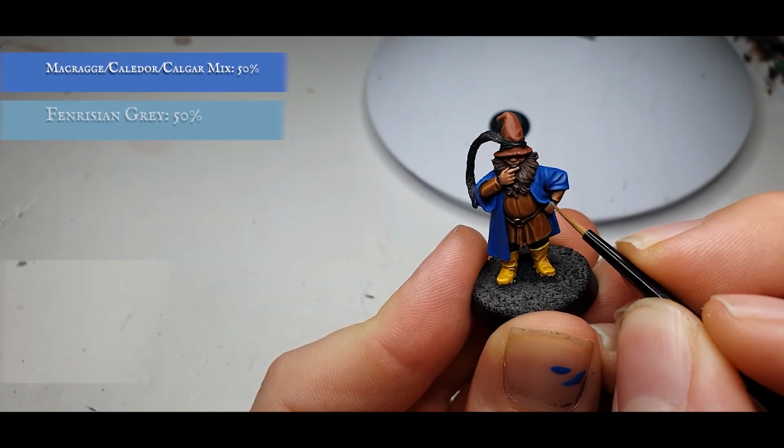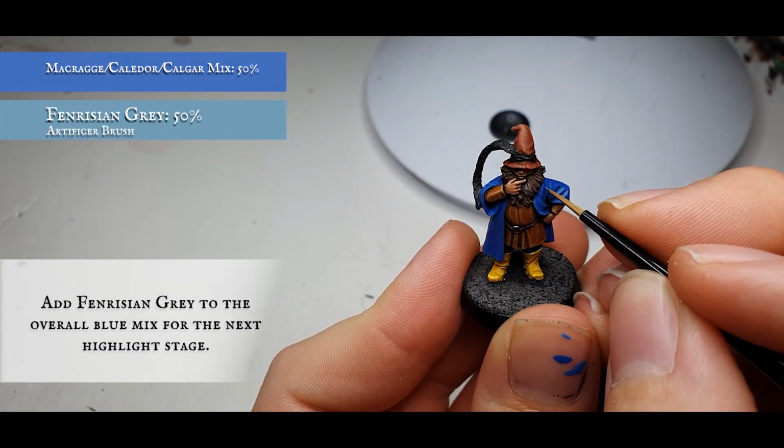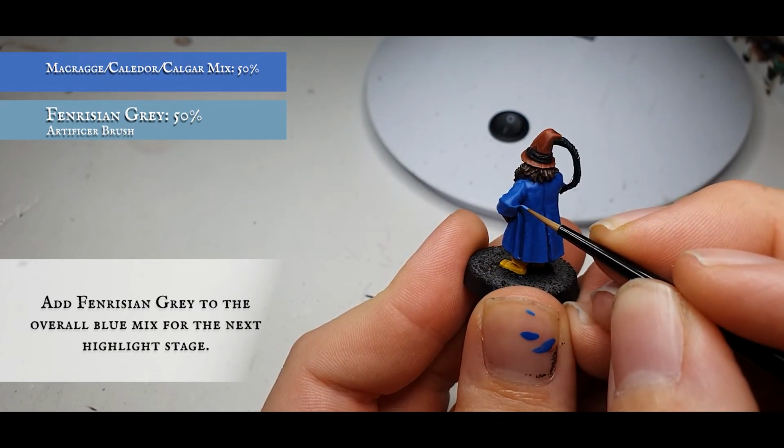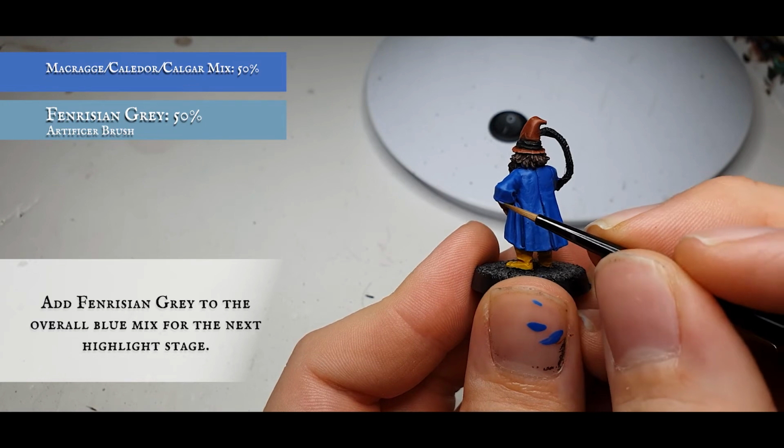Now, we're going whole hog on these pastel hues we mentioned earlier. Add some Fenrisian Grey to the overall mix for the next highlight stage, and further push the definition of the highlights marked out from the previous stage.